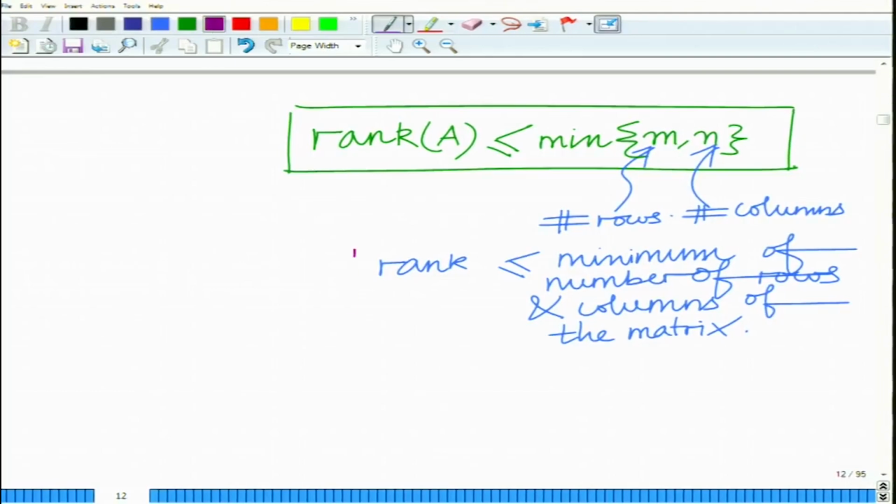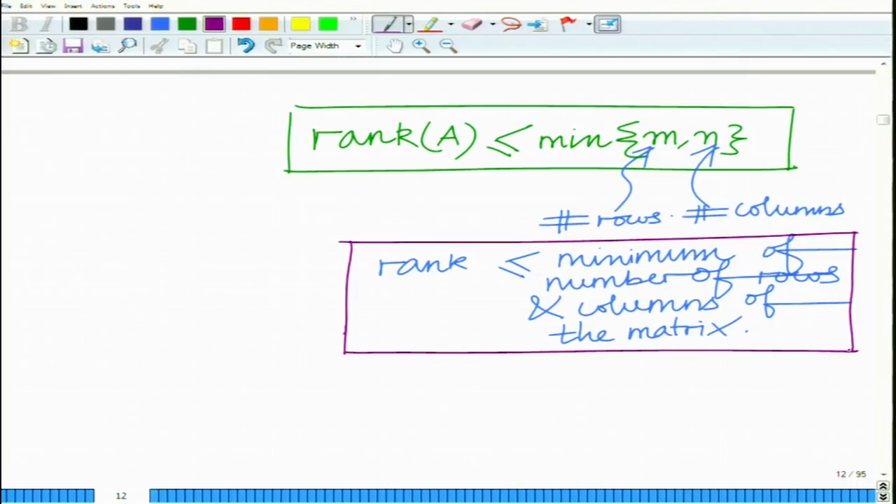Okay. So, this is one of the fundamental properties of matrices, which again some of you might already be familiar with. All right. So, we have this notion of column rank, which is the maximum number of linearly independent columns, and the row rank, which is the maximum number of linearly independent rows, and the fundamental theorem is that the row rank of any matrix is equal to its column rank, which is simply denoted by the rank of the matrix A, and further this rank has to be less than or equal to the minimum of the number of rows and columns of the matrix.